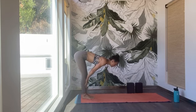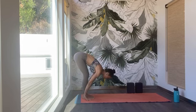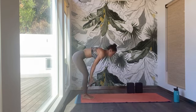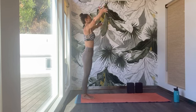Slide your palms up onto the shin bone, reach the crown of the head forward, squeeze the shoulder blades, create a flat spine. Exhale, fold forward, bring the hands down to the mat, bring the forehead down to the shins. Inhale, reach the arms to the sky, rise up, lift up, bring your palms to touch, maybe bend gaze up.